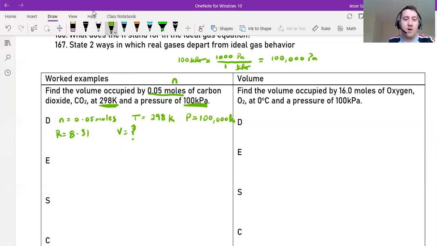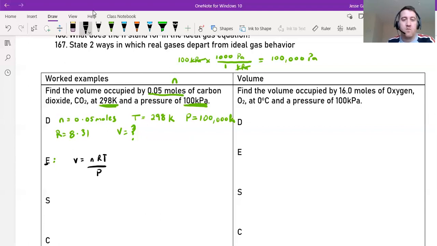Right, in the next box here, we're going to write down what version of the equation do I need. So this is the one that we just rearranged over there. You should have that somewhere. Pause the video and write this in here. Okay, now again, you don't have to have E. I just like to have this thing here as a way of knowing how to lay out my question. What this means is equation, and what we just worked out is that V equals nRT over P.